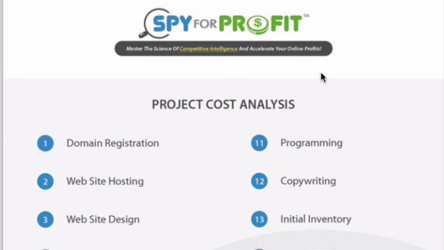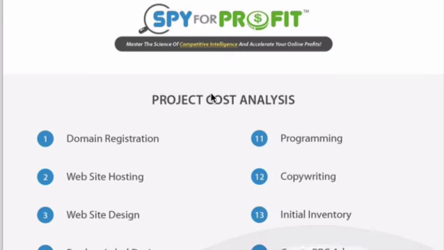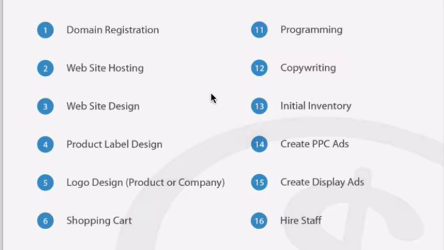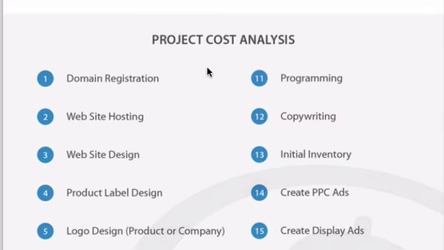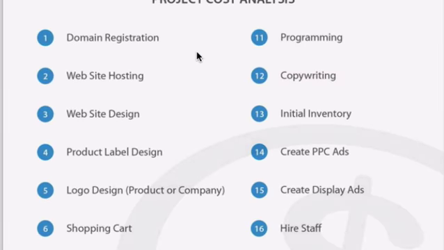All right, so we already talked about a speed analysis of how fast we can get a project to market, but now let's talk about a cost analysis. You need to do this same analysis for every project that you're considering. So there are 20 core cost items on this list for you, and I want you to create a little budget of how much each one will cost for your project.